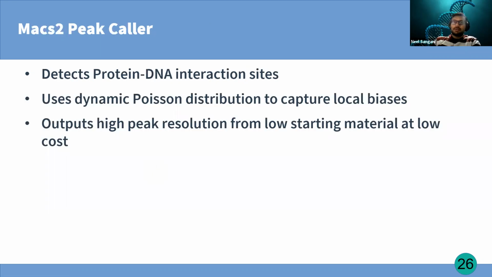So now once we have our BAM files, it's time for peak calling. Before I get into the tools that are used for peak calling, what is peak calling? Let's understand that. Suppose we have a DNA strand that we're trying to sequence.